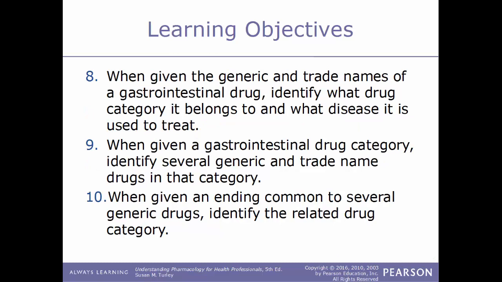When given the generic and trade names of a gastrointestinal drug, identify what drug category it belongs to and what disease it is used to treat. When given a gastrointestinal drug category, identify several generic and trade name drugs within that category. And lastly, when given an ending common to several generic drugs, identify the related drug category.